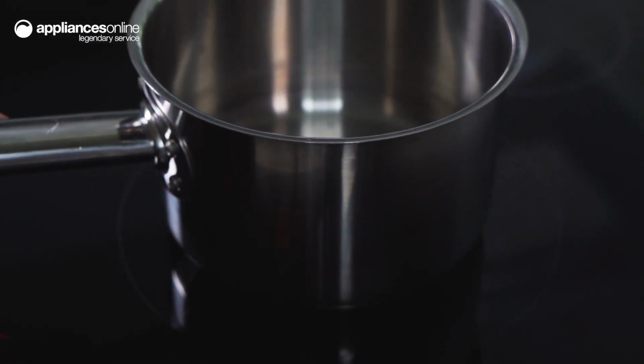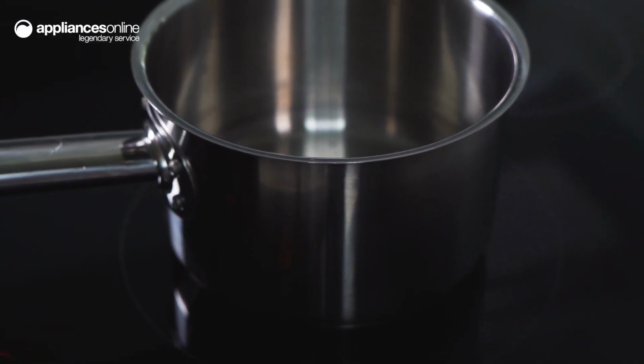You'll also appreciate the convenience of the restart function, which automatically turns off the cooktop to prevent anything that boils over from becoming caked on the cooktop and saves your last selected setting.